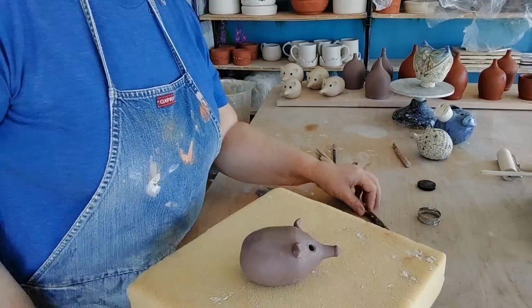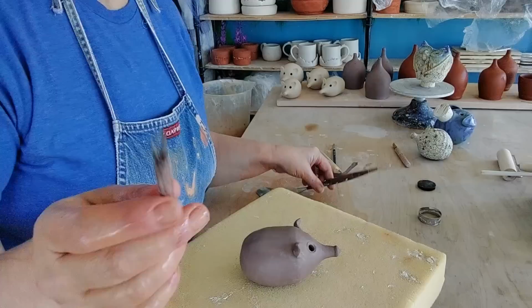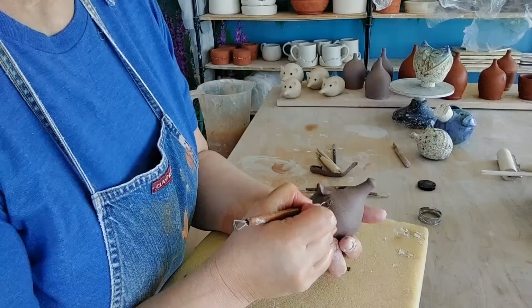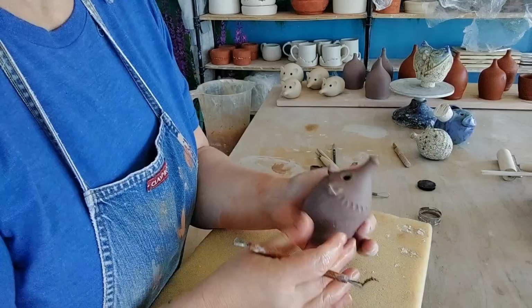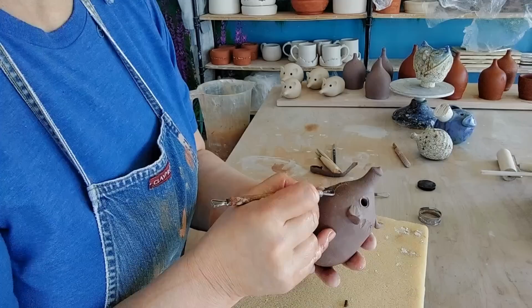So I get a trimming tool, a loop tool, doesn't matter which one. I've used these ones before. I use these ones probably on a bigger hedgehog. These ones on a smaller one. And you just start carving them. I go around their faces first, kind of in between the ears. Actually, he could probably be a little drier. And I go around his whole body. I don't do his face. Kind of leave the face clear. So you could do the face, you just have a hairy face.